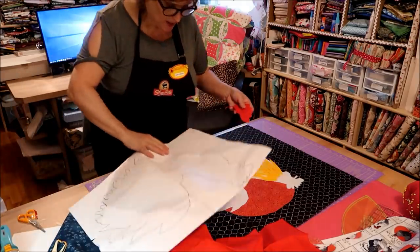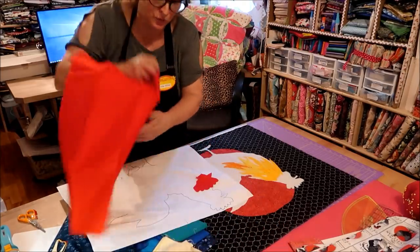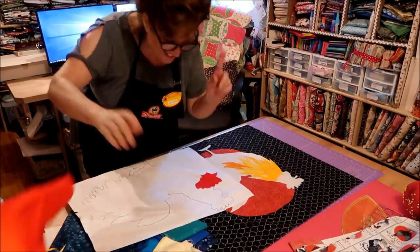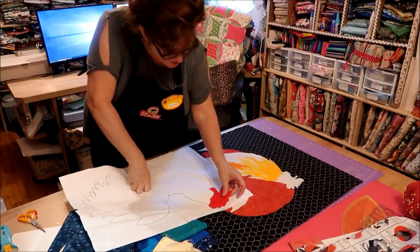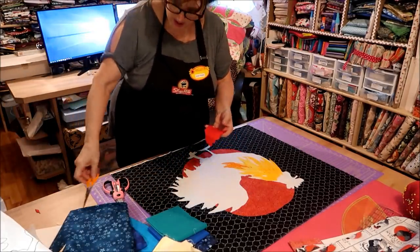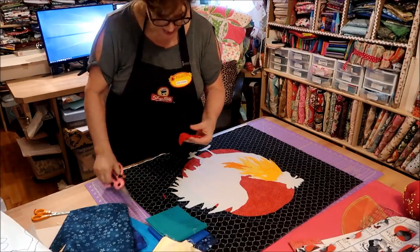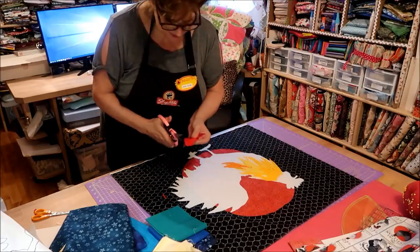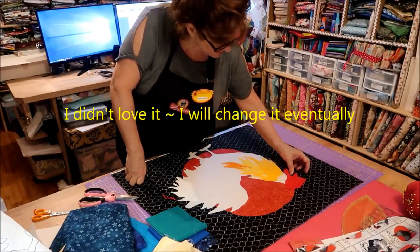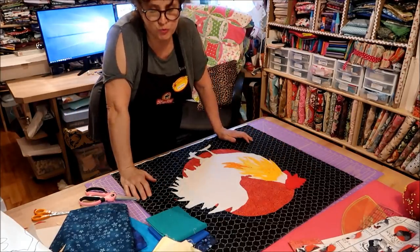What I did is I put the fat quarter, and fortunately it showed through my pattern. I could just do it a little bit bigger, right? I had to do it bigger. So I cut this out a little bit bigger from when I penned it. It's a little bit too big, I think. But I'll keep referring back to, I don't know if you can see that. Yeah, it's a little bit one-dimensional now. I can't make it photorealistic.